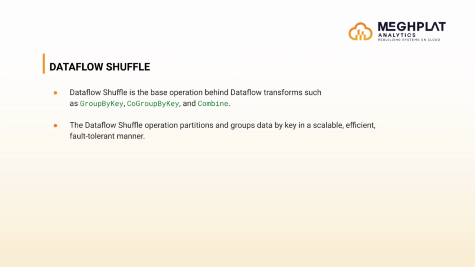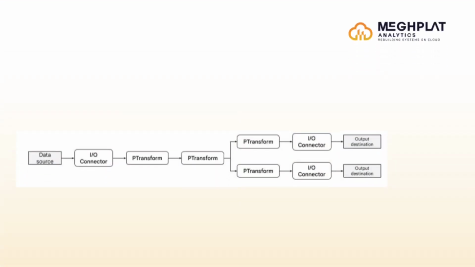Let's understand this with the flowchart, right? As we know, the PTransform is responsible for the transformation of the data according to the needs. Here the PTransform is used for splitting up the data, for grouping up the data, giving the output, and for extracting the knowledge or key points from the data, right? But behind PTransform, especially in batch data or fixed data, Dataflow Shuffle works.